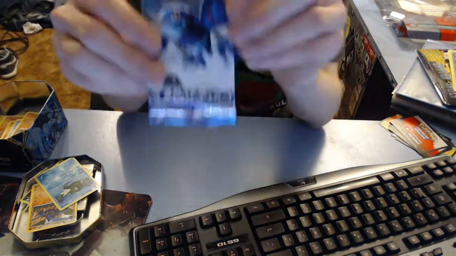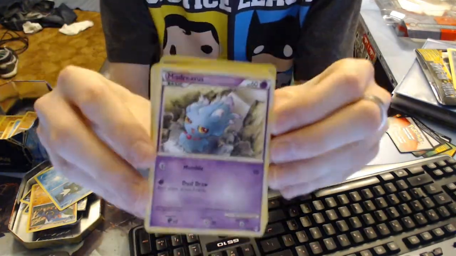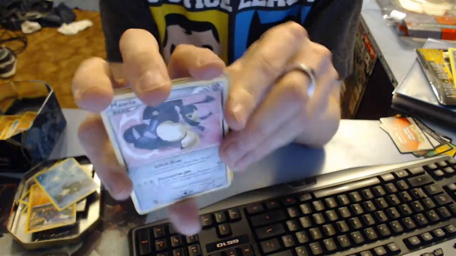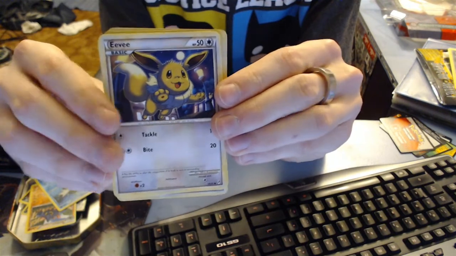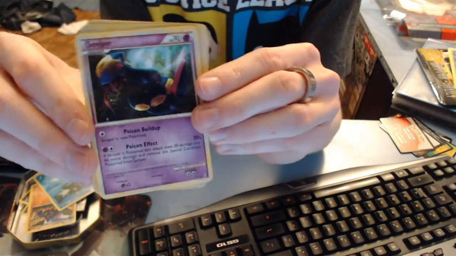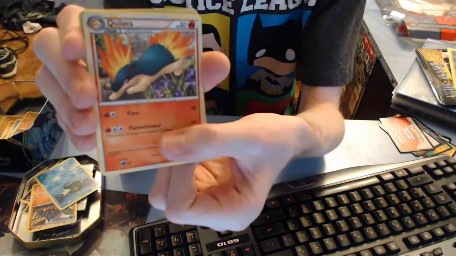Alright, last pack. Call of Legends with Kyogre. Ms. Drevis. Cyndaquil. Spoilers. Molly. All good Pokemon. Eevee. Magikarp. The Viper. Uh-huh. Quilava and a Cyndaquil. I like it.